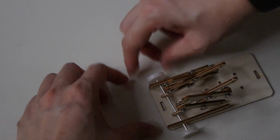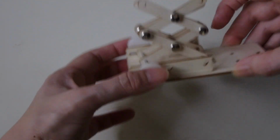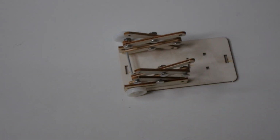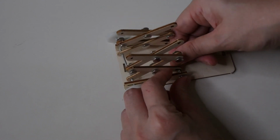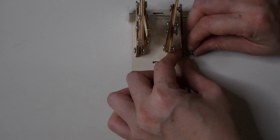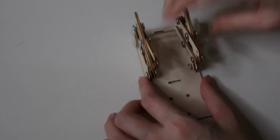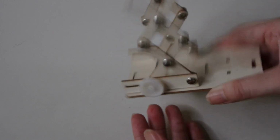So this is the wheel and axle, which is going to control the ascent and descent of the hydraulic lift. Of course, we have to secure this though, because as you can see now, nothing's happening, right? So this hole must be secured to this end through the hole with the rivet. And there we go. So now if we were to try to slide this, you can see how this frame is now moving. So we've got it right so far.